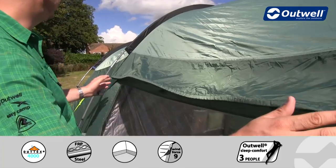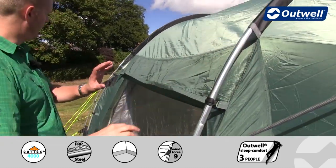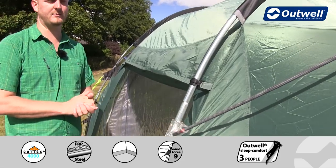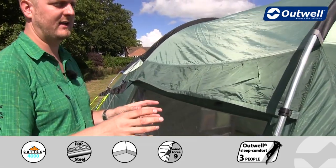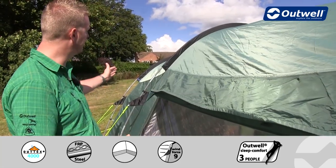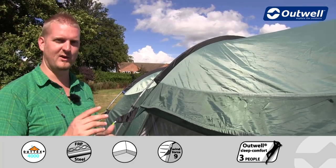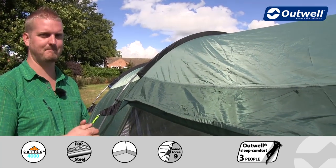The frame that we use on the tent is actually a combination of this steel pole at the front, and then the rest are all our Duratec fiberglass poles. So what you do find is that it's nice and stable, but also very simple to pitch, because we also colour code the pole sleeves to match the poles, to make sure that when you are pitching it, you're not going to get the wrong one in the wrong place.